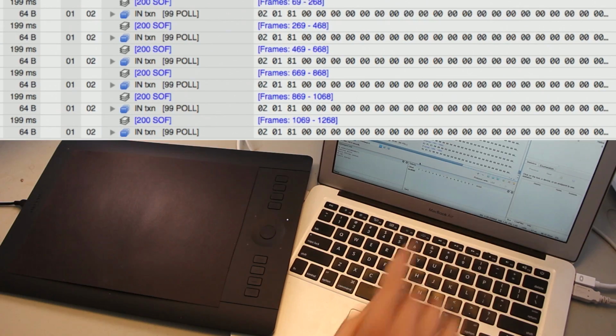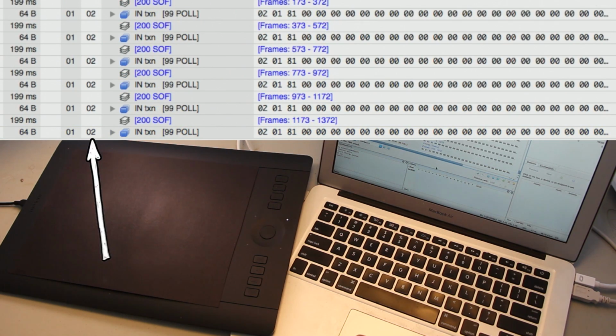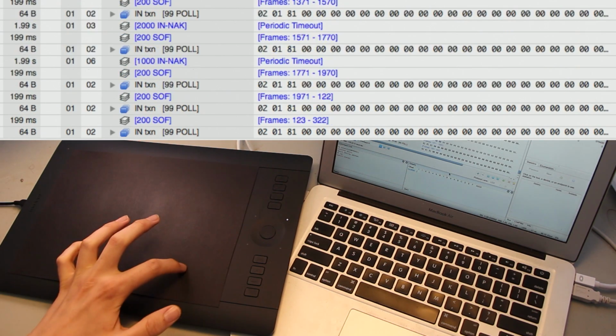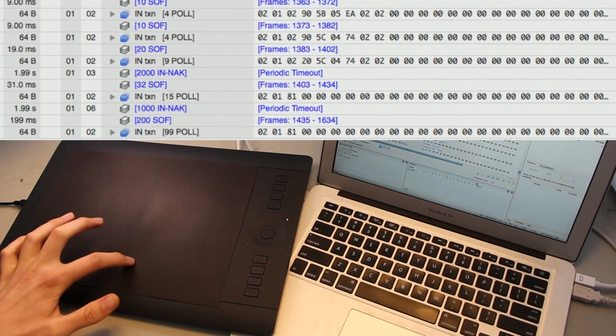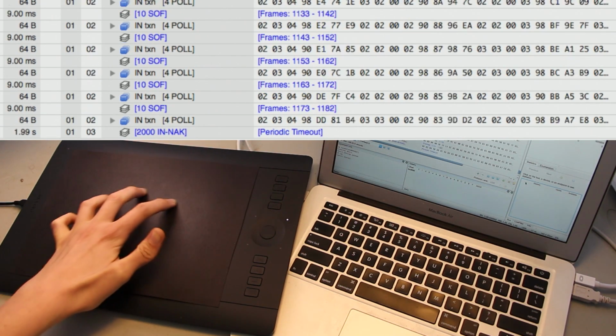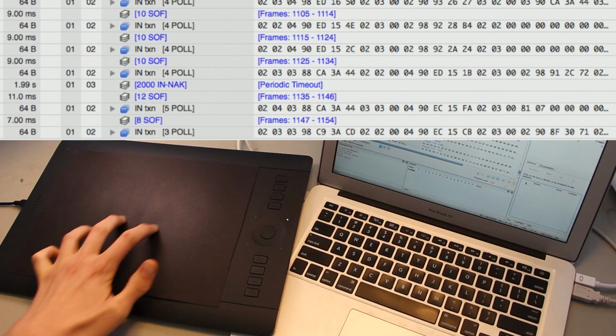Now let's take a look at the packets being sent between the Wacom tablet and its official macOS driver. Right away we can see these long, mostly zeroed packets being delivered to endpoint 2. But those aren't actually the pen motion. Well, this tablet also supports capacitive multi-touch for detecting your fingers. 1 finger, 2 fingers, 3 fingers.